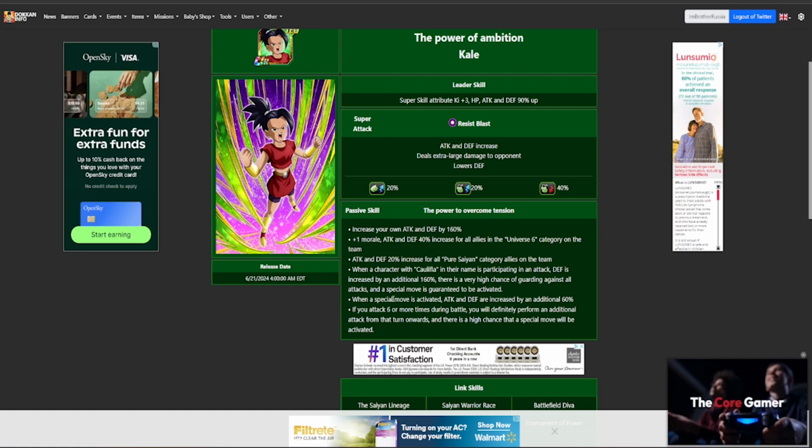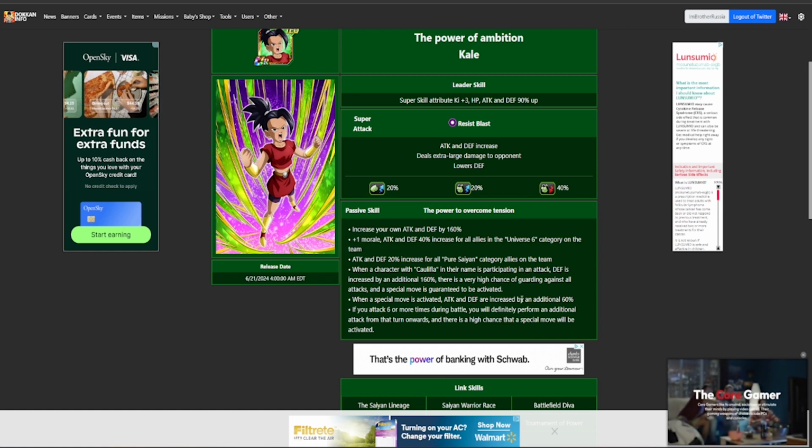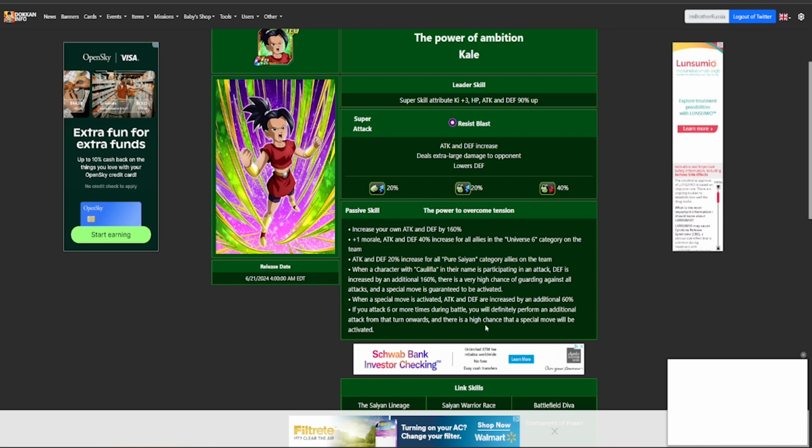When a super is activated, attack and defense are increased by an additional 60%. If you attack 6 or more times during battle, you will perform an additional super from that turn onward, and there's a high chance that you'll perform an additional attack from that turn onwards, and it has a high chance to become a super.